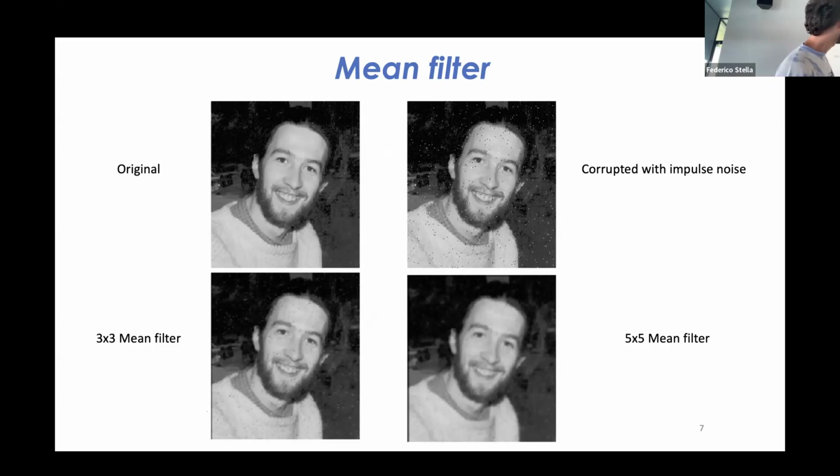So if we corrupt the image with that and we slide the mean filter, it's still kind of bad. You see, we lose the detail, but we don't really remove the noise. We can still clearly see the noise here. It's mostly removed in the bottom right image, but it's still kind of there, and we lost a ton of detail. The reason we do not remove the noise is because these white and black values are 255 for the white in 8-bit and 0 for the black, which is very different from the other pixels. So if we slide the mean kernel, a single value is going to make a big difference for all the values in the neighborhood. So in general, it's not a very good idea to apply a mean filter in this kind of situation.